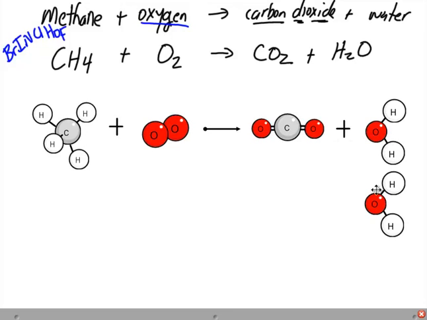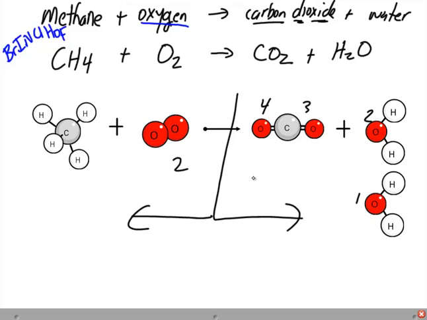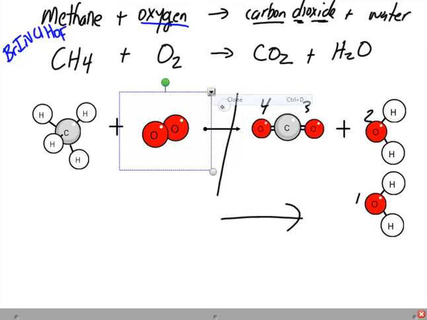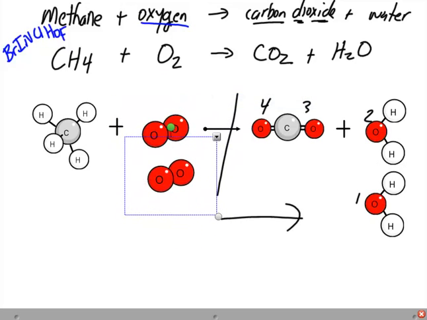When you add a molecule of water, you also add one oxygen. So if we tally up all of the oxygen on the product side, you would see that there'd be 1, 2, 3, 4. Now on the reactant side, there's only 2, which is an easy fix. All we have to do is add another oxygen molecule. And there you have it.